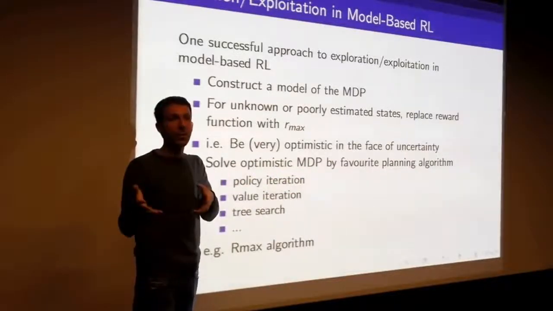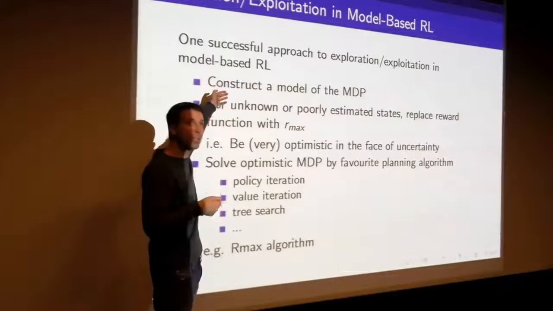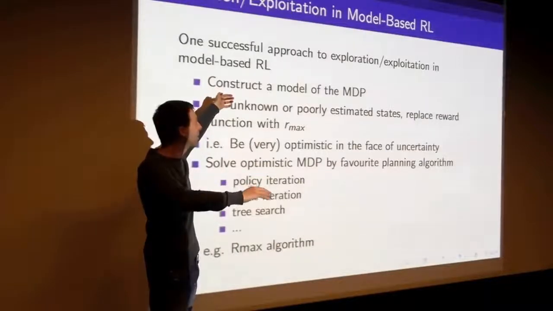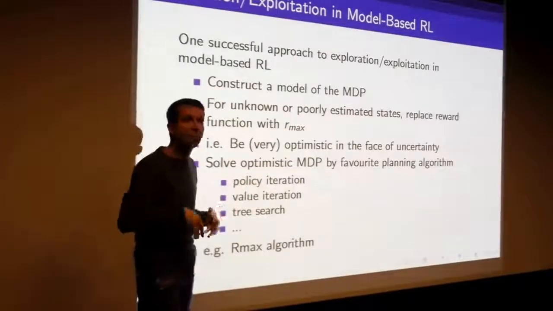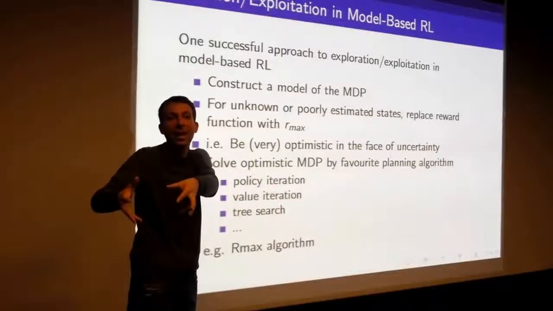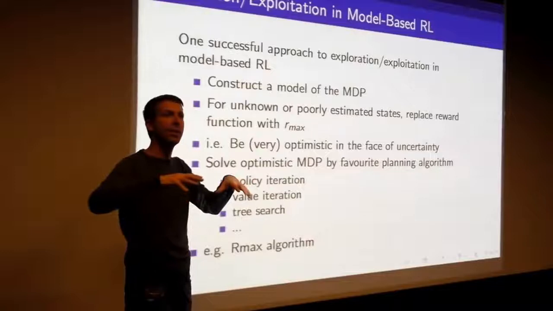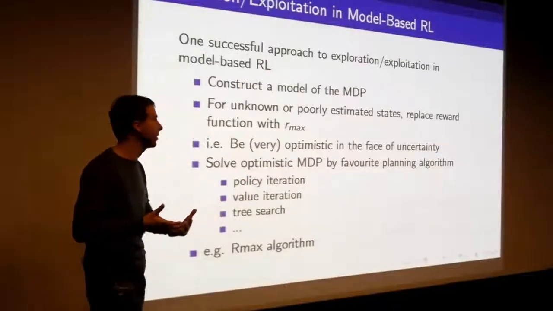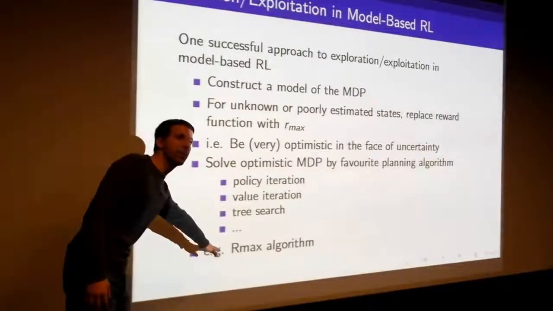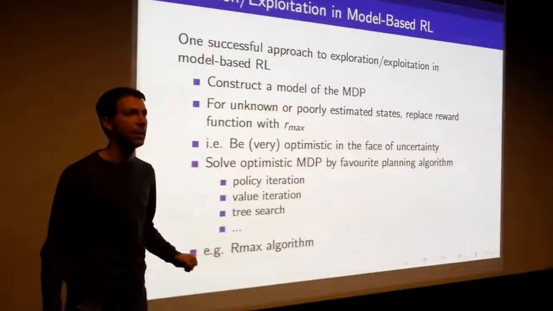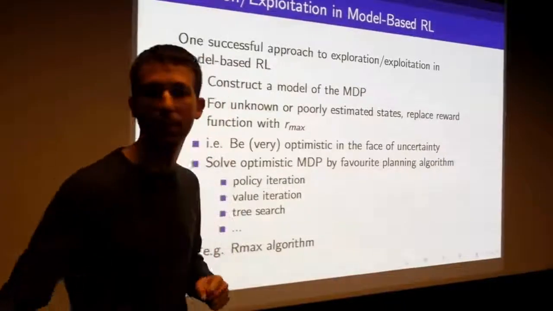And next time you solve, you update your model now to reduce the value of that particular state. And then you solve again, and it will encourage you to the next heavenly state until you've suppressed all of the rewards down to realistic values. So it gives you very systematic exploration. So the best known example of that is the RMAX algorithm, or E-cubed is another variant of these ideas. Many variants there.